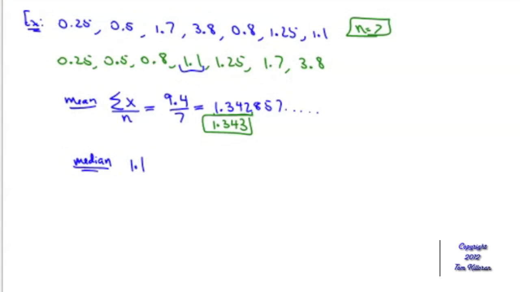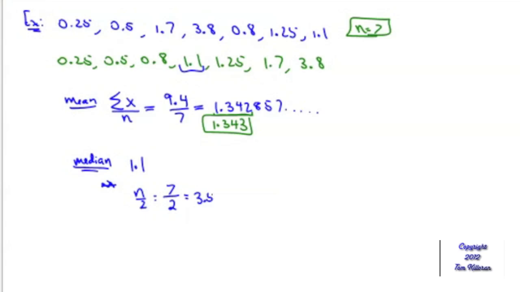Now, do you think the finger method is always going to work? There's got to be a better way of doing it. So how do you find the middle of numbers? Divide by 2. Take how many there are and divide by 2. Let me find this 1.1 a different way. There are 7 numbers. N divided by 2, there are 7 data points. 7 divided by 2 is 3.5.